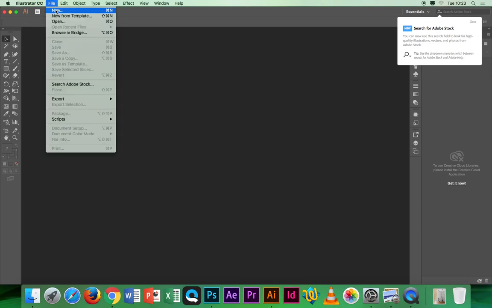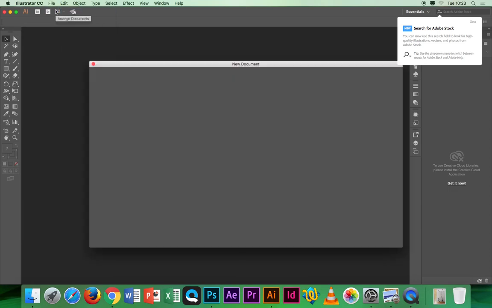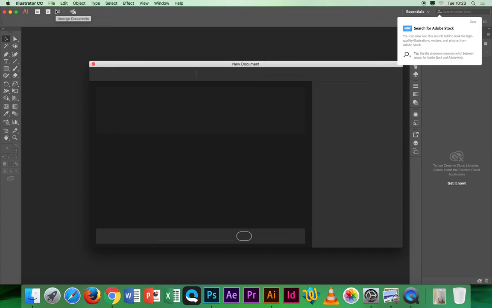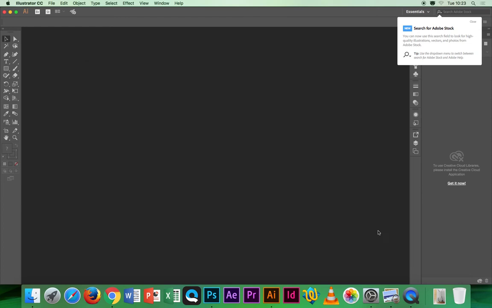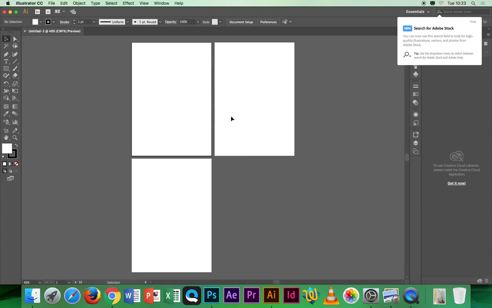I'm going to make a new page. Now you're going to do this process 3 times, okay? So I'm just going to make an A4 page for now, that's fine. What I'm actually going to do is make 3 artboards over here. You don't have to do this step, but it might make it a little bit easier. And I'm going to click create. Now what I should get is 3 pages.